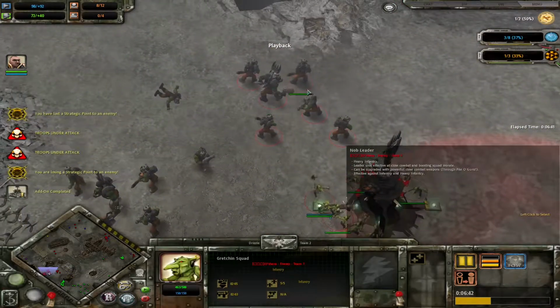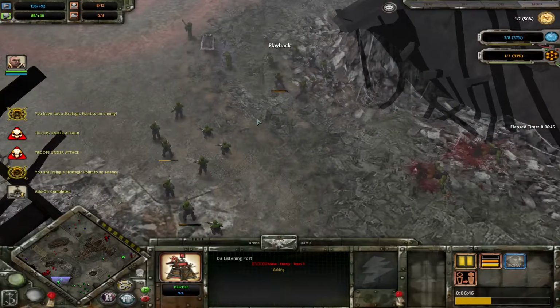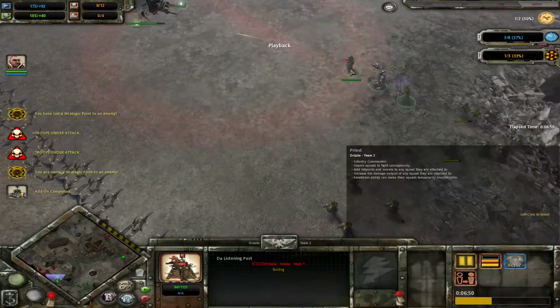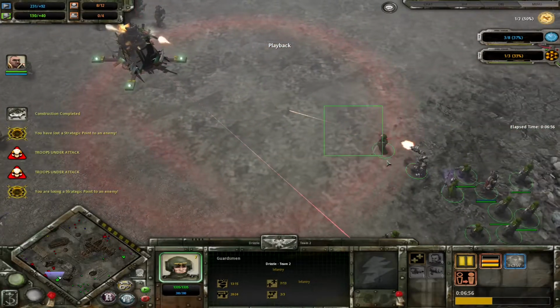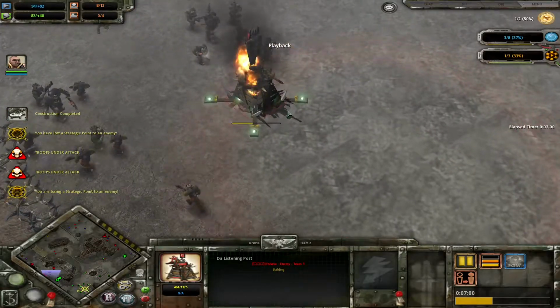Scan going down here to see what the Orcs are doing. They've got a listening post down, not upgraded as of yet, so the guardsmen could push up if they want to, using that scan to get a little bit of extra range so they can potentially knock this down. The command squad is doing a fair bit of damage actually to the listening post.